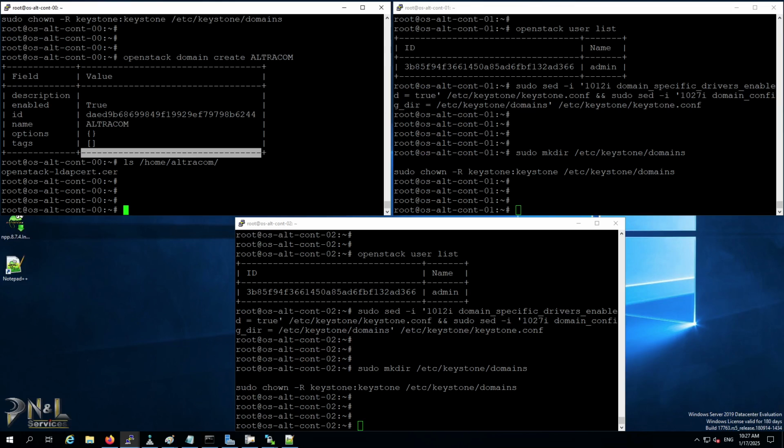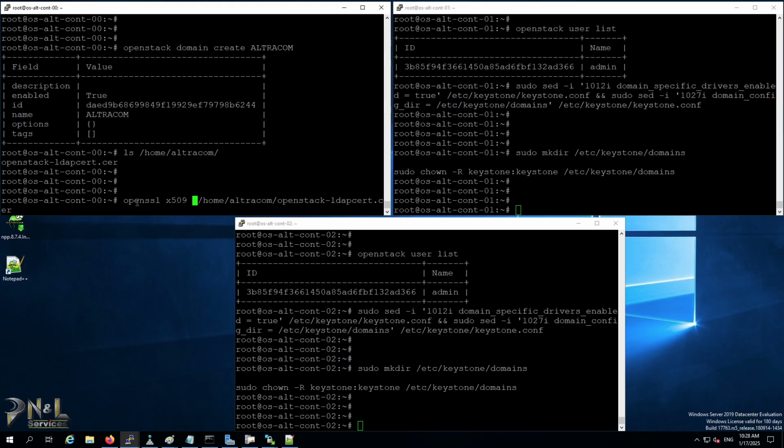What we're going to do is use openssl x509 -in, this is the input file, -out, and we're now going to make it .pem.